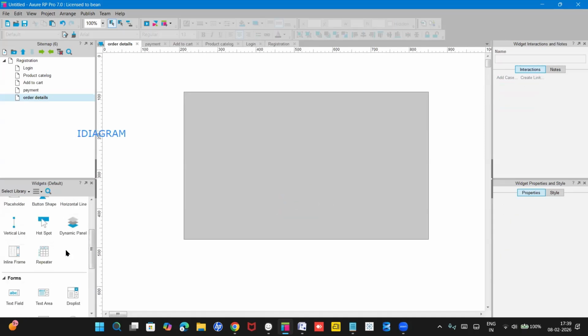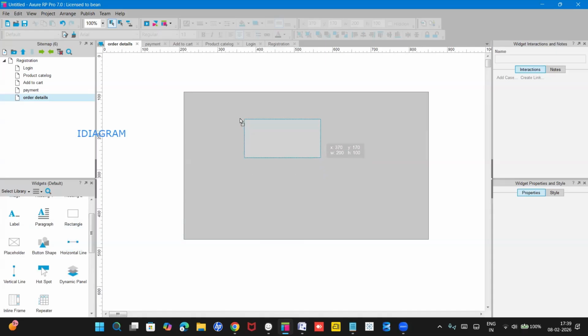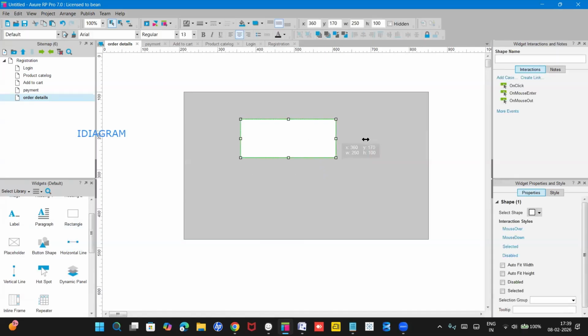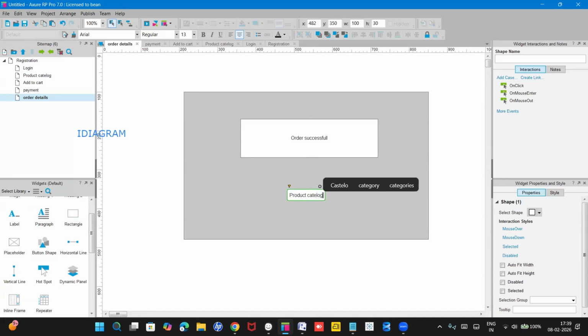So here I need to show order is placed successfully. Order successful. So let me give a button shape again here. In this button shape, I am renaming it as product catalog. Okay, so in this way I have created all the pages.